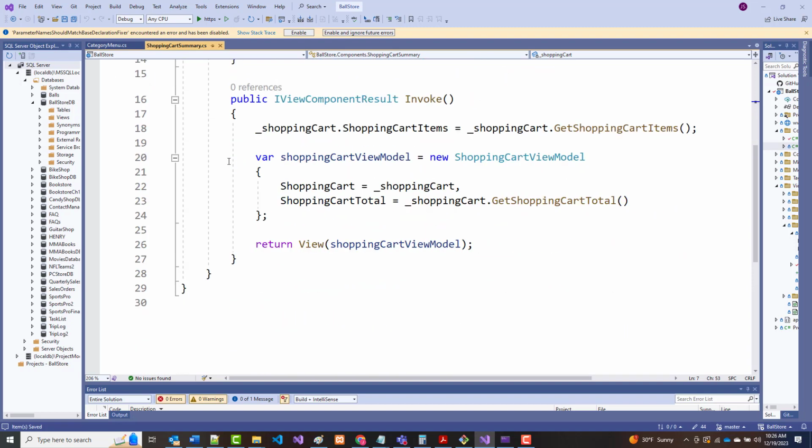Then again, we have another invoke method. You must have this invoke method. So shopping cart items equal get shopping cart items. We've got a shopping cart view model that we're setting up, and it's going to hold our shopping cart and our total. And as it says right there, then we're going to return that shopping cart view model. That looks good.